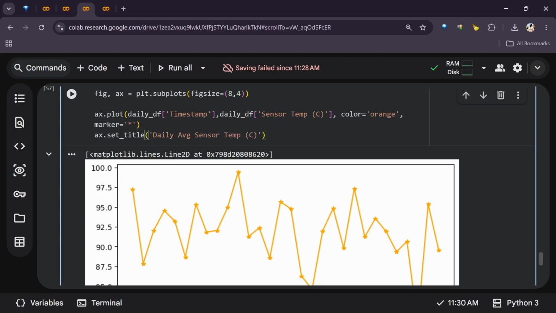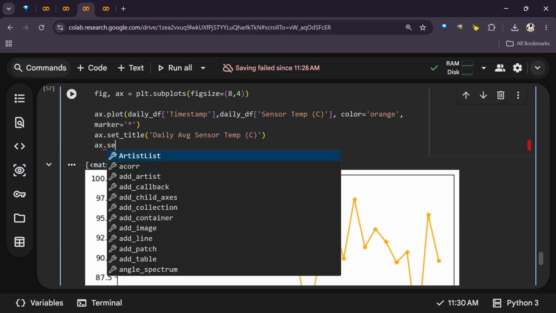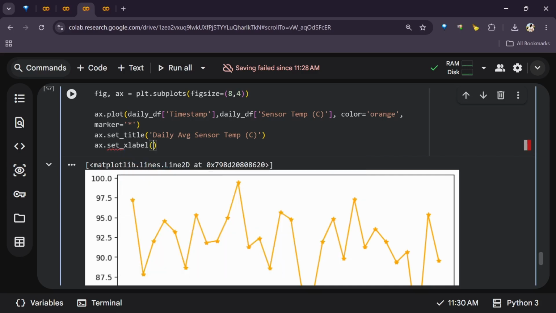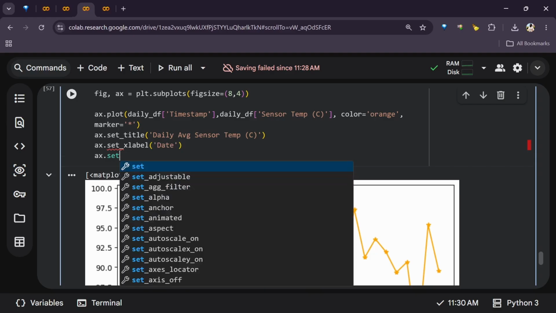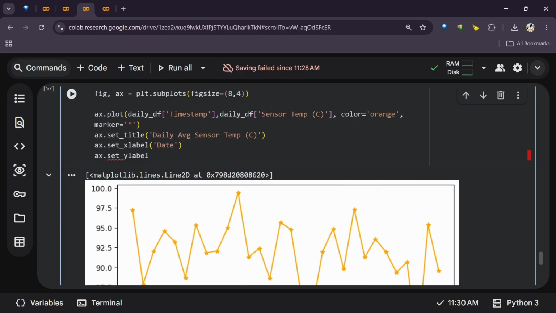So for y label and x label, we're just saying ax dot set, so we just have a prefix of set: set_xlabel, then we'll say date, then ax dot set_ylabel, and that will be temperature. I'll just say temp, keep it short. Okay, temp.